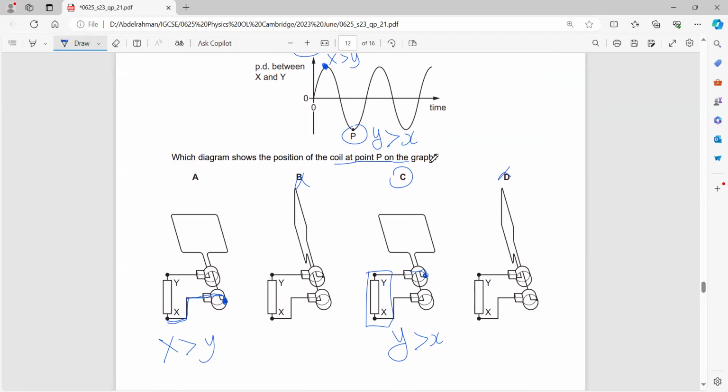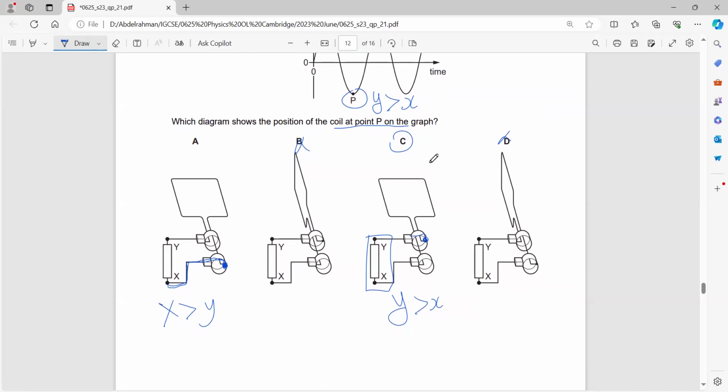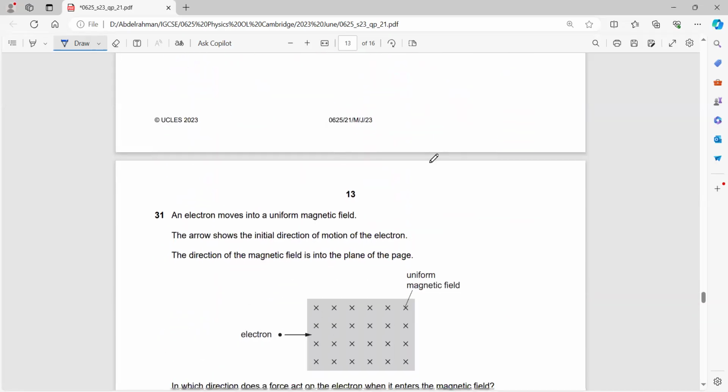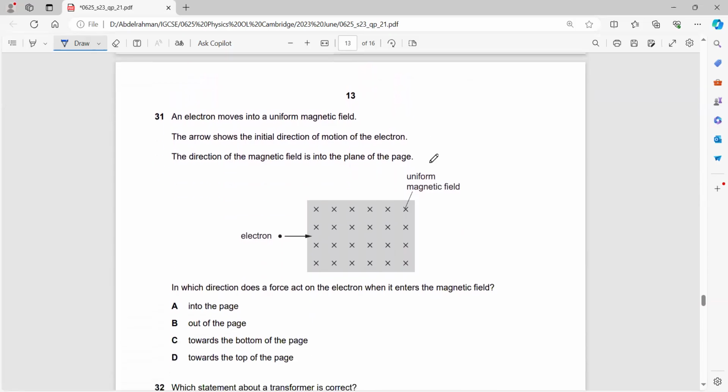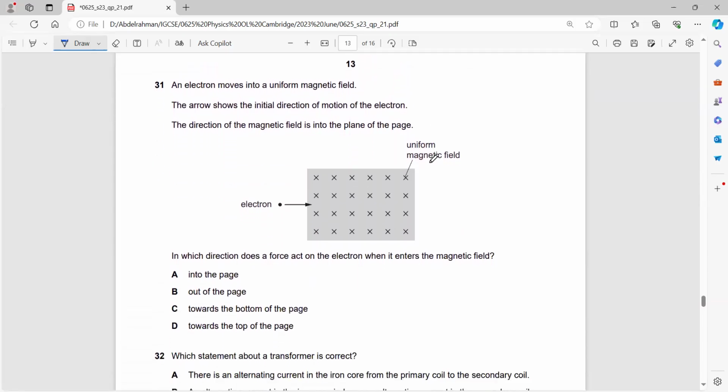Please do not spend too much time on one question. It's only worth 1 mark, which is literally nothing. 1 mark is 2.5% of your exam. You can just leave it and come back later if you have time. Do not spend too much time on one trivial question. Moving on.